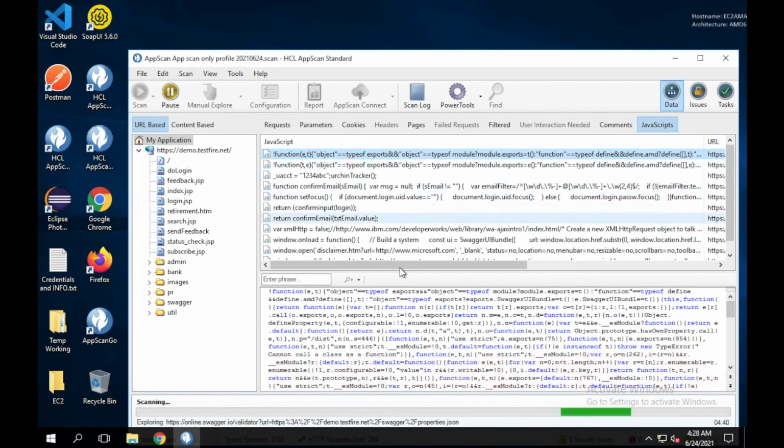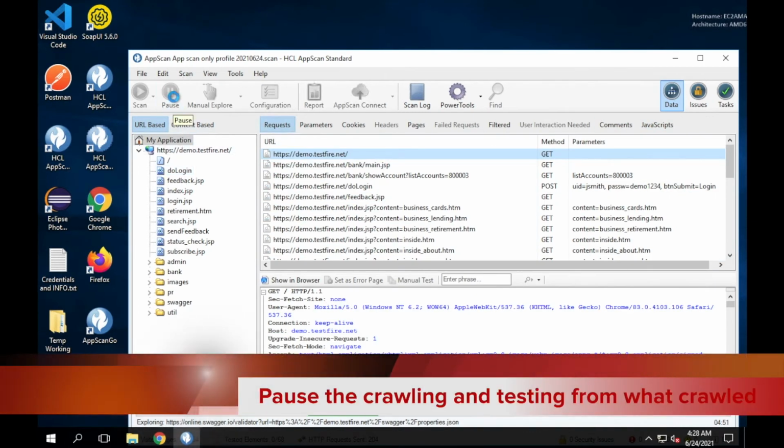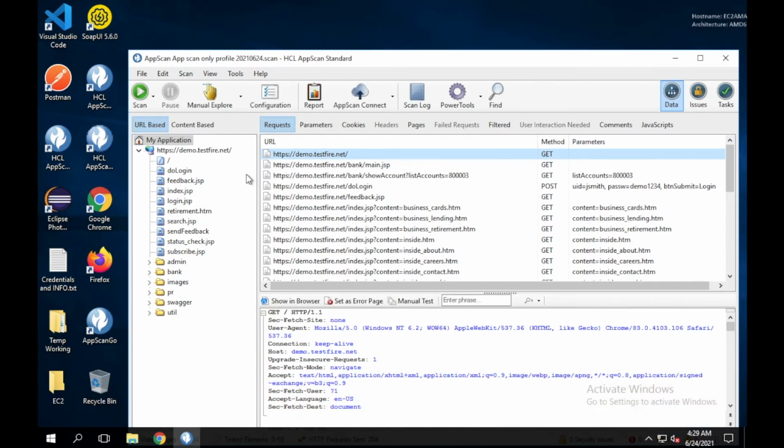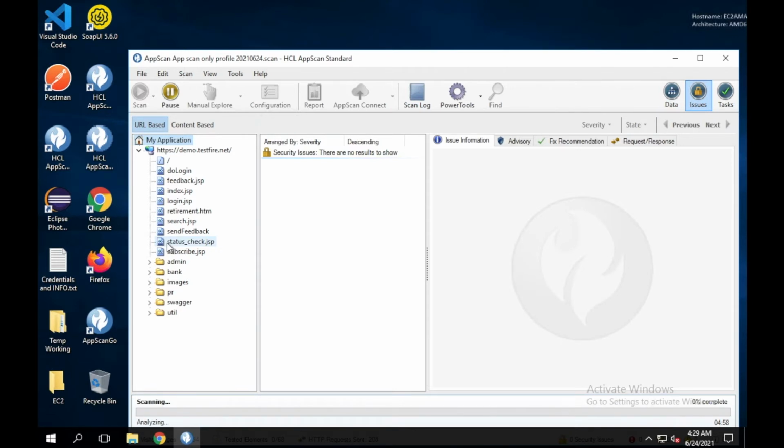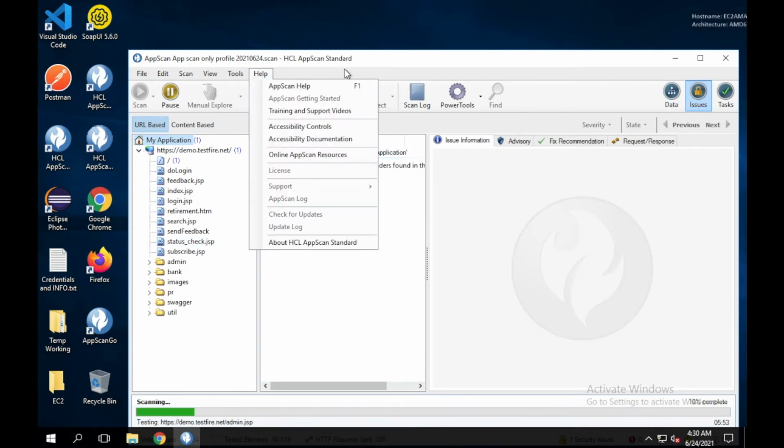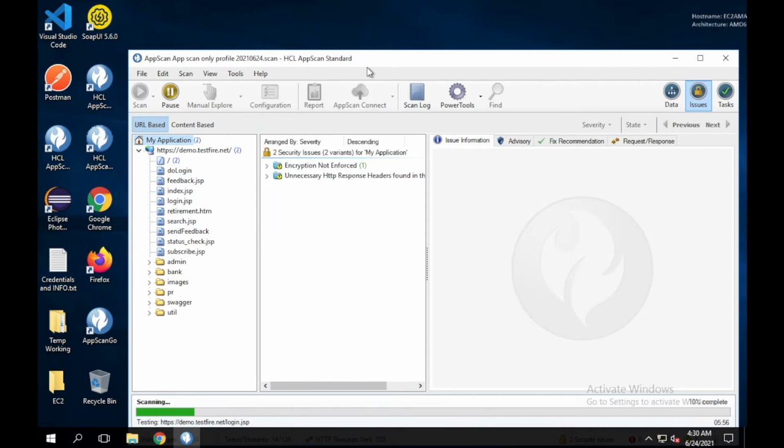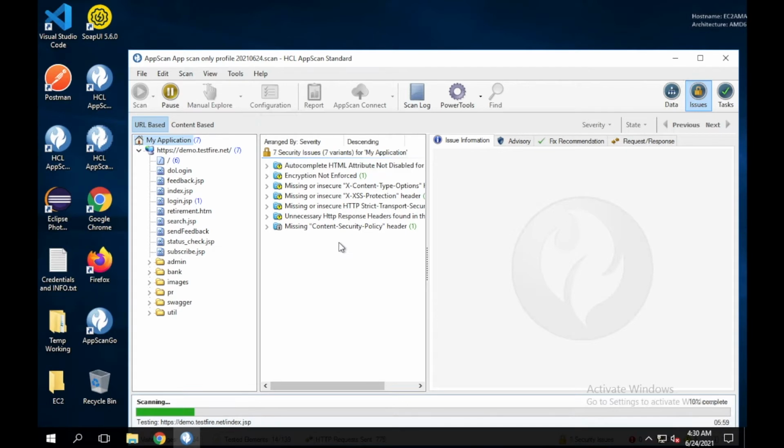that AppScan discovers. I will start the scan, and we will jump directly into the testing, so you do not need to spend too much time with me while the scanning is ongoing. The scan is based on whatever we have already crawled, to perform the scan on all those objects. So let's continue. Okay, the testing is starting. You can see the screen is very quickly being occupied by the issues one by one.